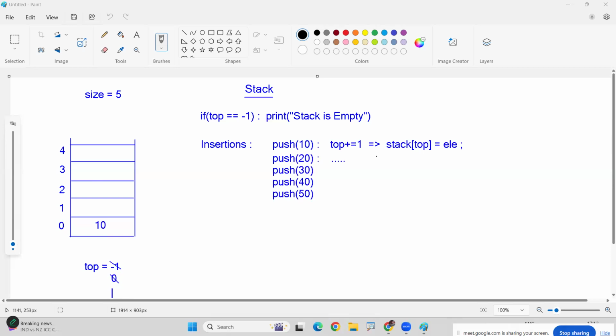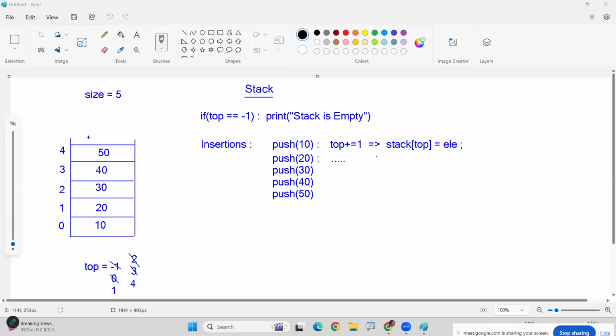Every time the top value increases: top value 1, into the first location 20; top value 2, into the second location 30; top value 3, into location 40. Next, top value 4, into location the value 50. Now the stack is full.